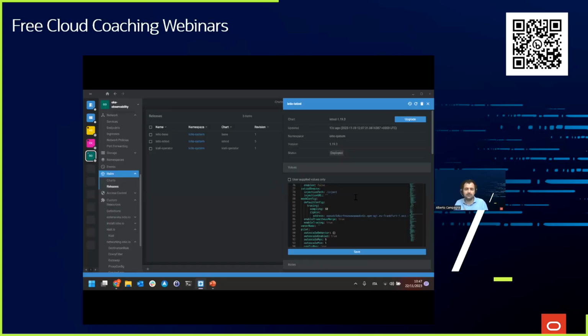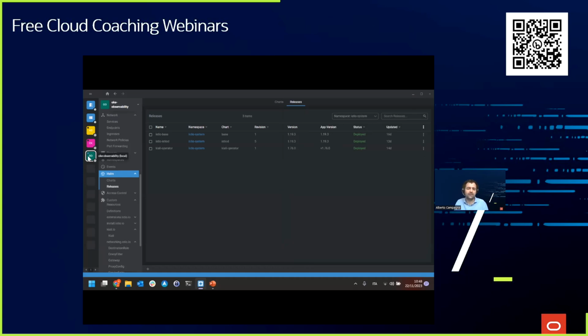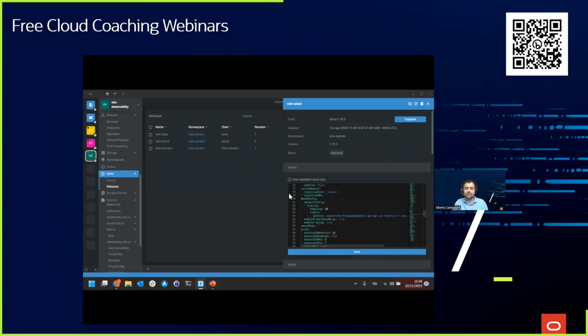So I'm taking my OpenLens here with my Kubernetes cluster, my OKE cluster. I've installed Istio on it through the Helm chart. And what you need to do to enable distributed tracing in Istio is just to take the Helm chart, and here under the mesh config, we have to configure Zipkin as a backend, but it's not actually Zipkin. It's just because the APM is Zipkin compatible. So the address of the Zipkin backend will be the APM endpoint. And then we also need to enable tracing through.